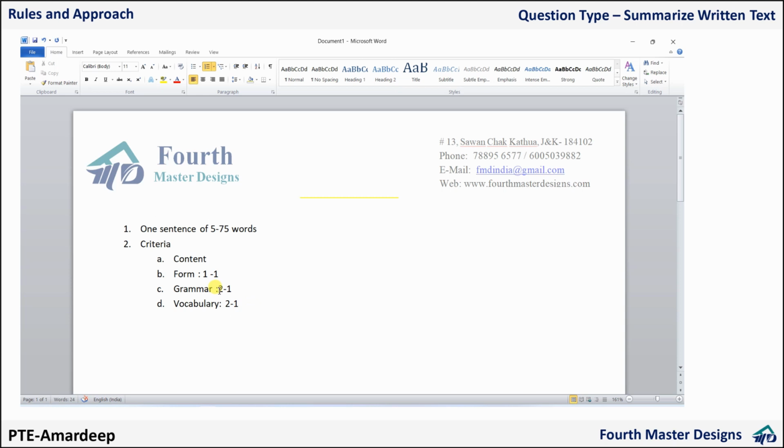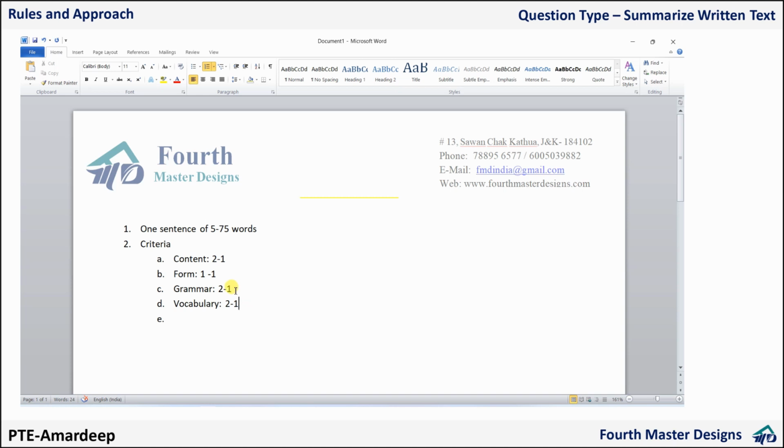Even if you feel like you have copied everything from the paragraph, your vocabulary is not advanced, still fine, you are going to get this one. And in content, if you summarize the whole paragraph correctly, you will get 2 out of 2. But let's say if you score 1 only, still, out of 7 you can score 4. Okay, 1, 2, 3 and 4 very easily.